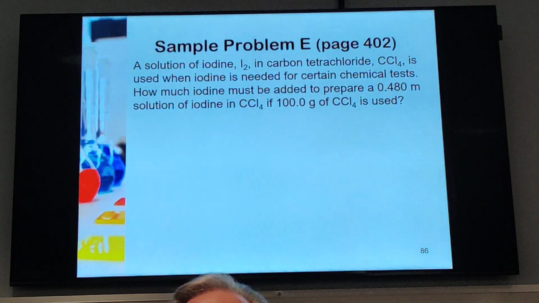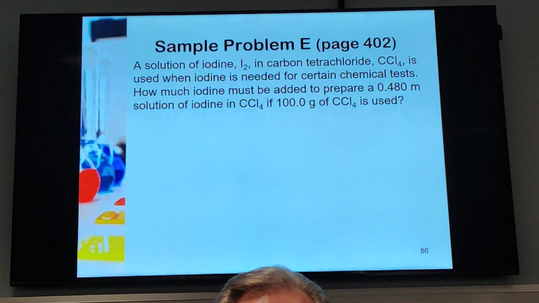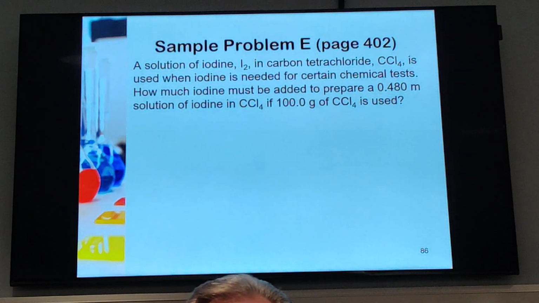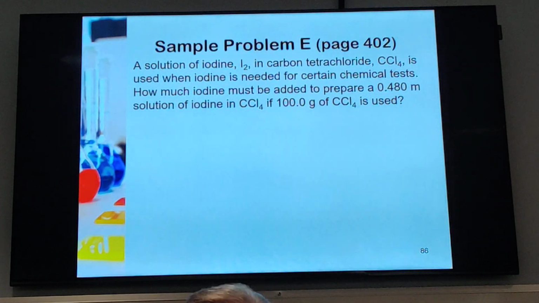Now, iodine molecule, 2 atoms. Can it possibly have 2 opposite ends if they're both I's? If both sides are the same, can they be different? No. So that's as pure nonpolar as you can get, that iodine molecule. Anyway, that was just a little extra thing to tie together with things that we've already learned.